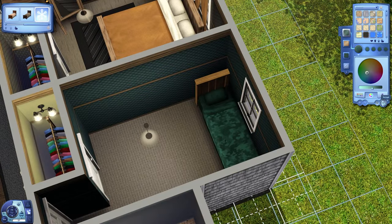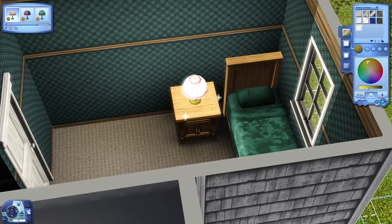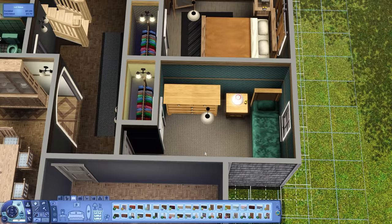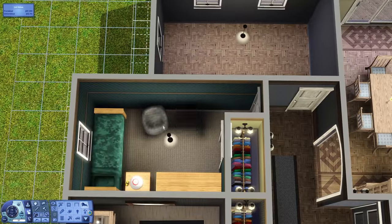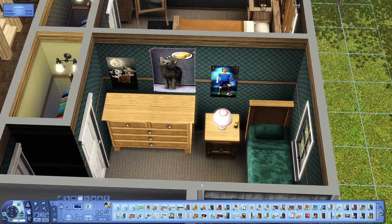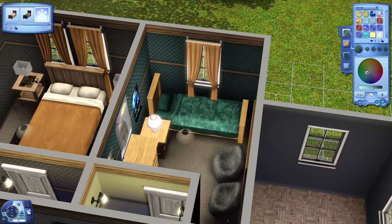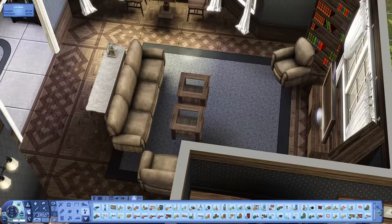So then also just going to get in some other stuff in this room. So there's your little nightstand and a nice little lamp on there, and then also a little alarm clock, and then right there is a dresser, of course. And then I also ended up putting in a couple beanbag chairs as well. So just getting those in, and also some posters on the walls, of course. Just getting those around the room. And some curtains on the wall, of course, as well. Or just a curtain. There's only one window. And then just getting in some other things.